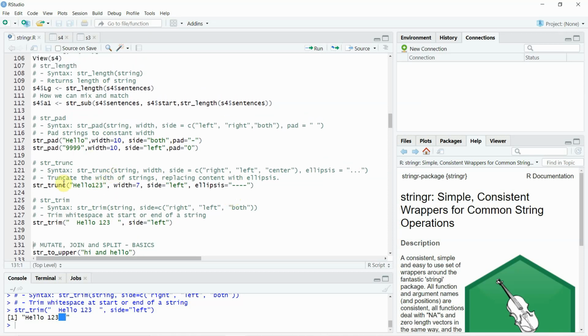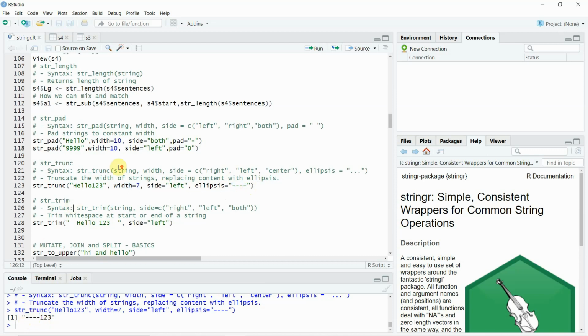And the last function that we want to look at is the truncate function. So what is happening here? Let me just quickly run this. If you use str_trunc and you mention a string with a width, the final width will be the width you specify, and you can decide which side it is, and you can pass an ellipsis. So what it does is it truncates the width of the string and replaces the content with that ellipsis. Here I have given a 4 hyphen string as the ellipsis, so it actually replaces the left side of the string with that ellipsis.